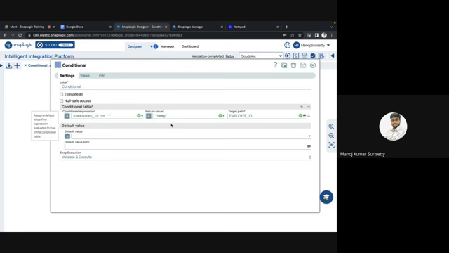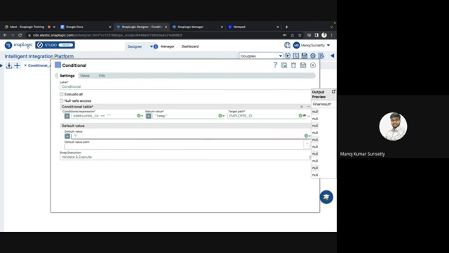Yes. Okay, and see, there is also a default value option that they have given here. So what does this do? I will put 1, 2, 3, 4 as the default value and keep the same target path.